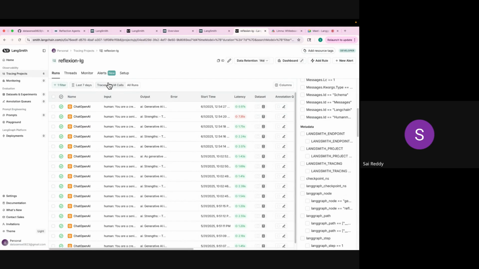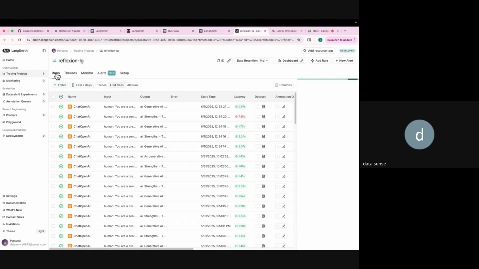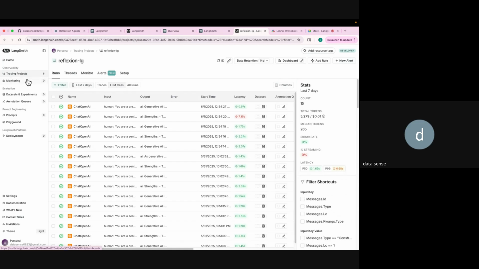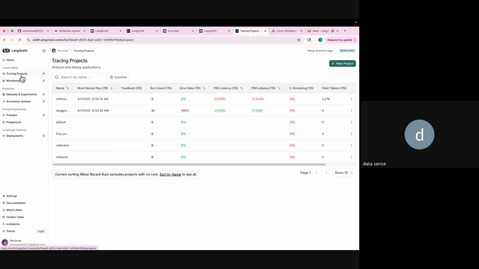It is mostly for observability. Observability, that is, how latent. Generally, suppose your application is running slow. What you can do is come to LangSmith and see which step is taking how much time, and from there you can track it. So latency, token limit, how much cost each project is taking. If you see, it cost me $0.01 to make one call, something like this. So these things you can track from here. So LangSmith is basically a dashboard of your project.